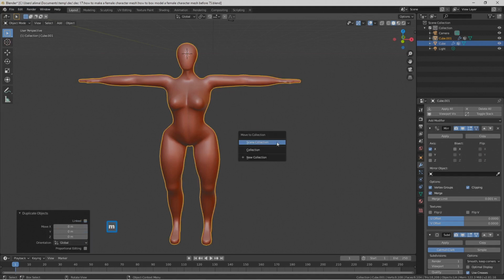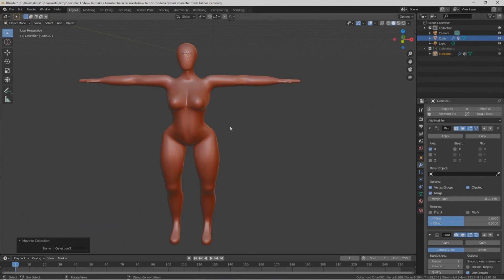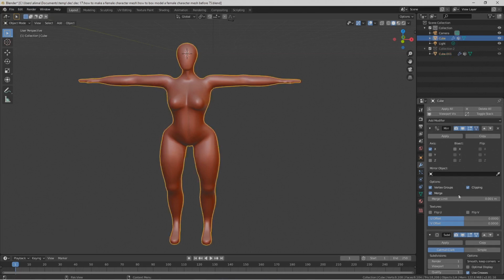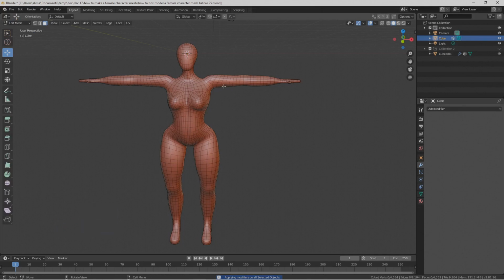I'm going to press M and then new collection, right? There's new collection 2. I'm going to select OK. So that duplicate is in a new collection 2 right here. So I'm going to hide that collection. If we need these modifiers back, because I'm about to apply them, we can get those modifiers back by our duplicate of this model that's in the collection 2. So for this model that is not the one we just duplicated, I'm going to select Apply All. So when we go to our geometry, we can see we have nice even geometry. It's low poly. We're underneath 10,000 triangles.